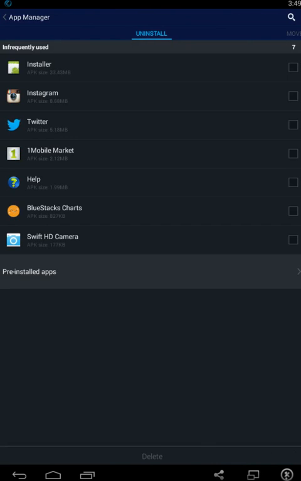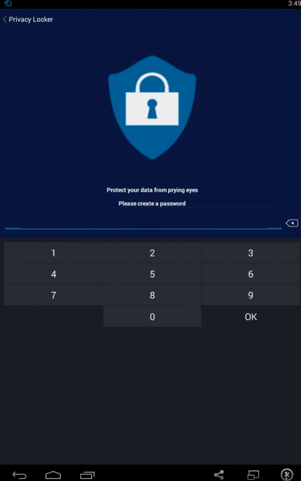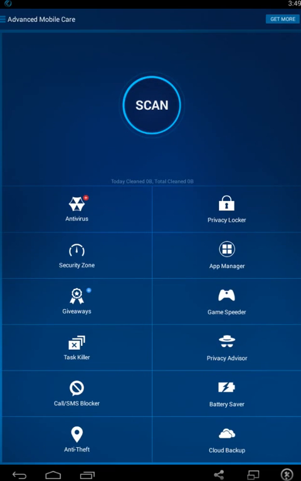Your app manager will allow you to manage running apps. Like, here we go. We can uninstall the Insta. We need all this stuff. This is also a great way to actually use Instagram on your computer. Move these files, APK files. You can uninstall apps from there. Privacy Locker allows you to set a password for certain apps. So you can just set up a password locker over here, which is great considering a lot of other mobile and security apps will actually cause you to pay for that, which is kind of lame.